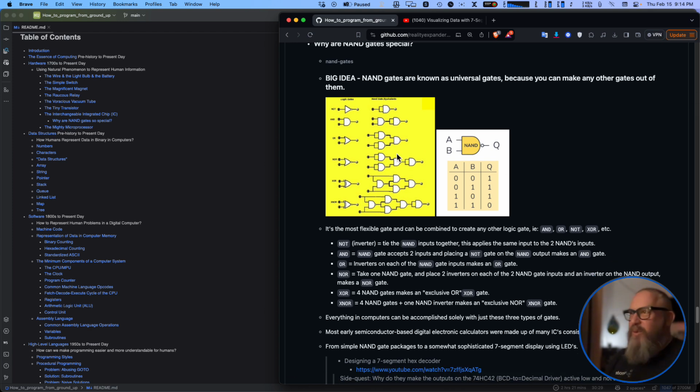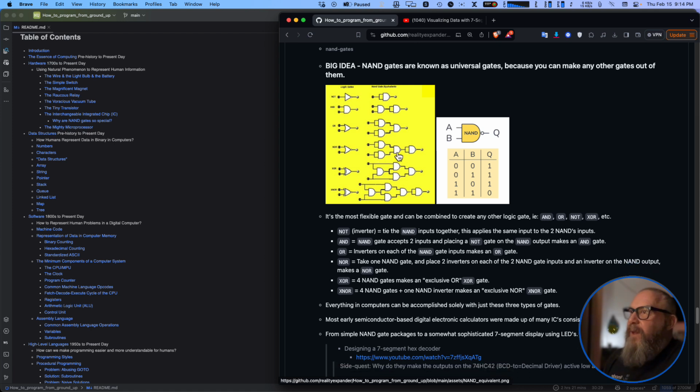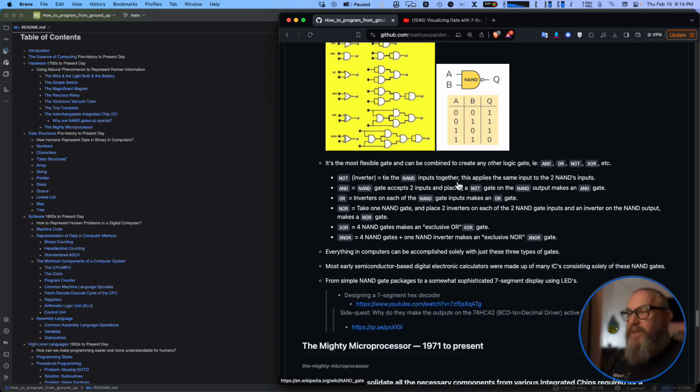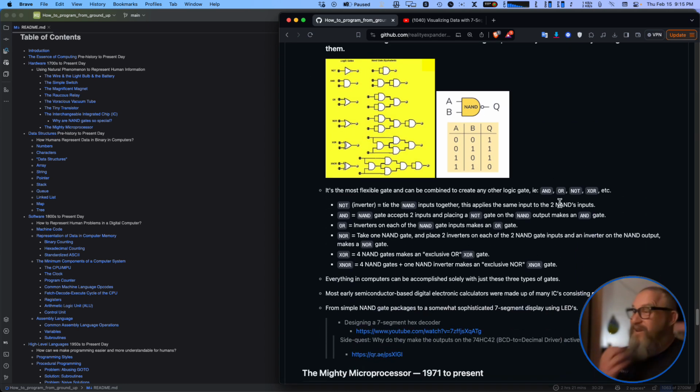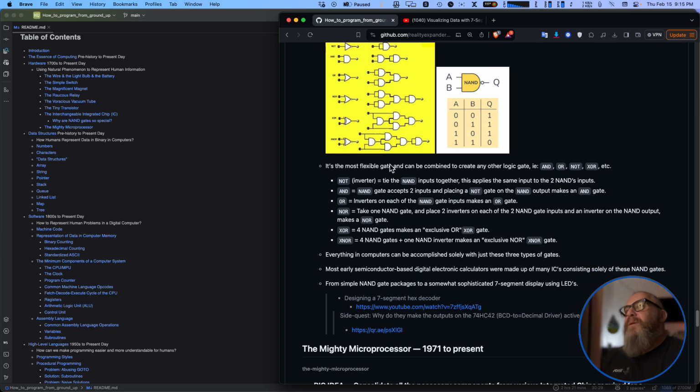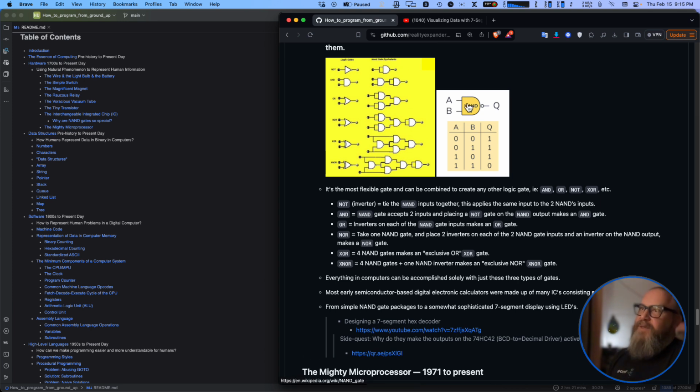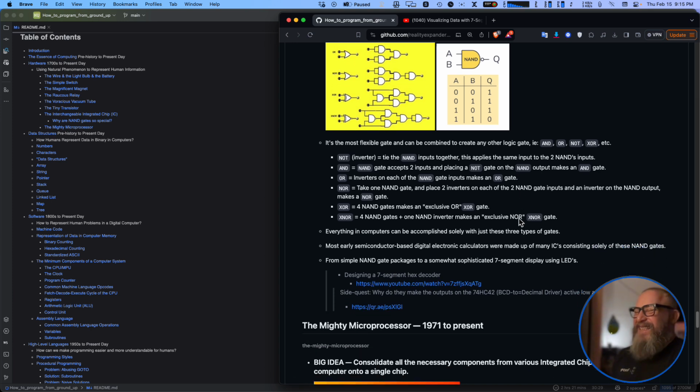Even if it was a little more hassle, you have to use 2 NAND gates to do an AND, or 3 to do an OR, it was worth it. It was worth it just to reduce the complexity of designs and for ordering parts and replacing parts, all that stuff. It talks about here how you can build these things out of these different things, which is this chart here saying the same thing. So this is the AND. It's just an AND with a NOT at the end. That's it. That's nothing special.